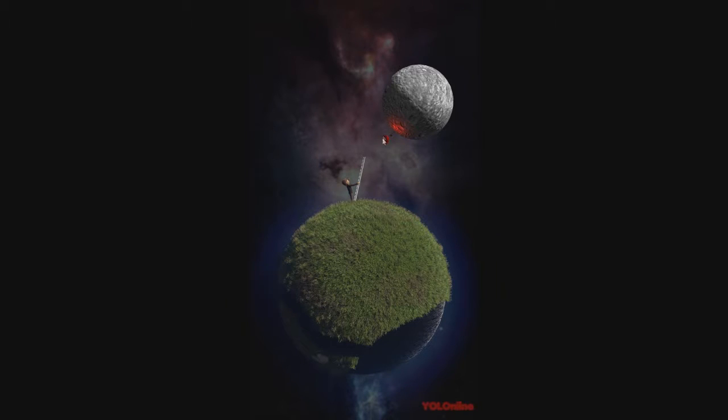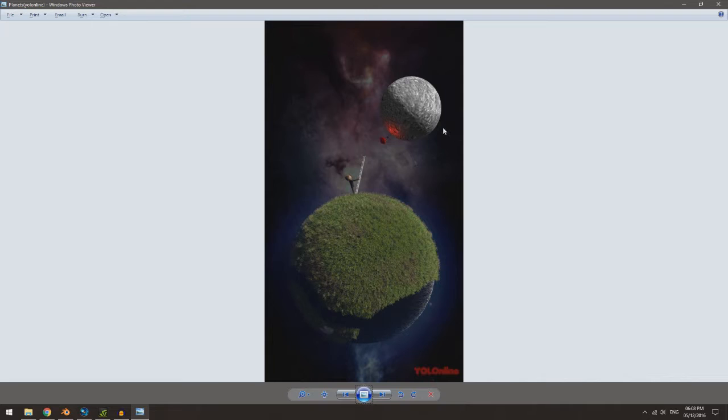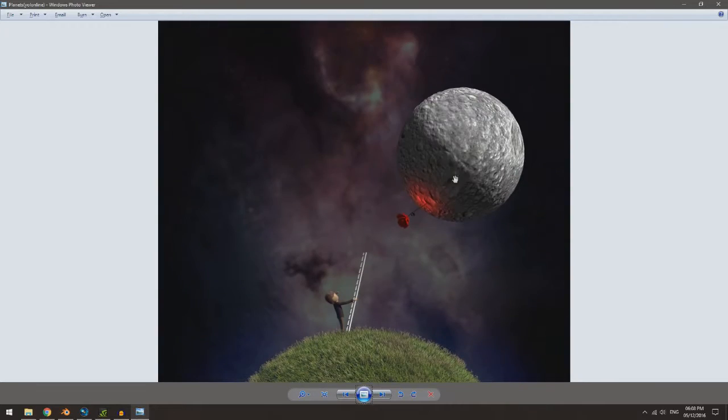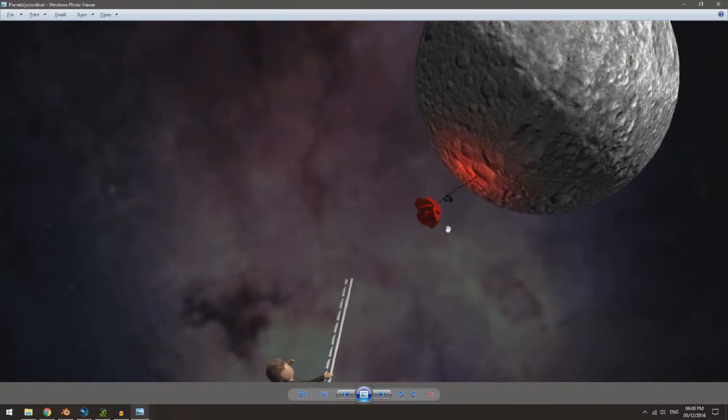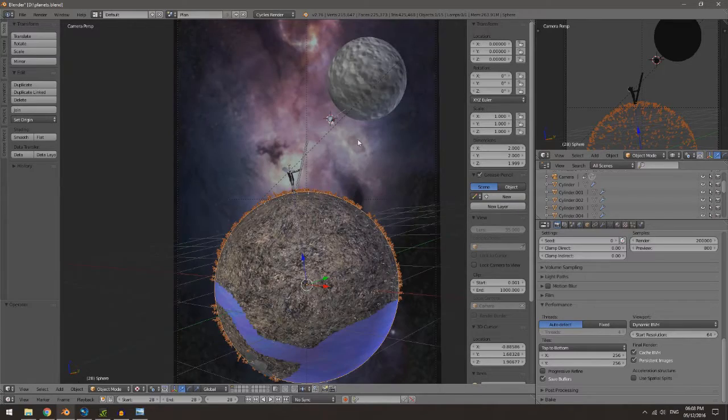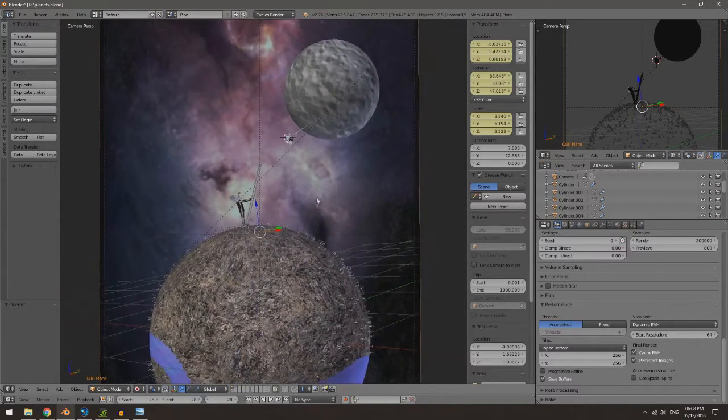This is a behind the scenes video as I'm working on an animation involving this little planet poster I made over here. So I'm just going to show some of the work. As you can see, this is the idea: a little man on a planet with an unreachable desire, being the flower. This is the whole Blender setup, kind of lame. The background is an image. I'm a cheater like that.